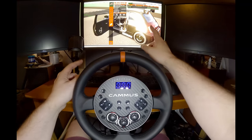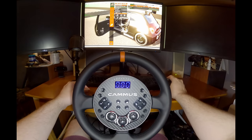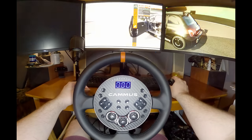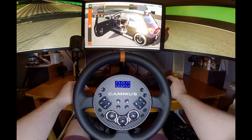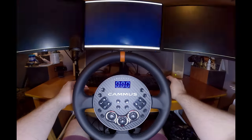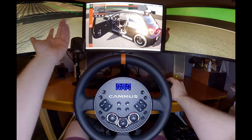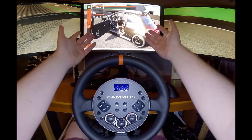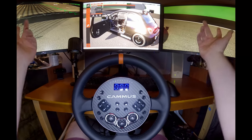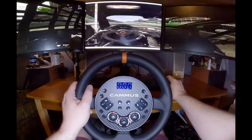Now, there is one thing that's kind of weird. Maybe you guys can tell me why this is, but for some reason, Assetto Corsa does not work full screen with my monitors. I have to drag the corners out like this and run it in a windowed setup, and it just kind of looks a little odd. You know, I don't know. Maybe some of you experts can let me know in the comments below why it's doing this. Might have something to do with my $5 monitors. I don't really know. But yeah, let's jump in here and see how the wheel is.